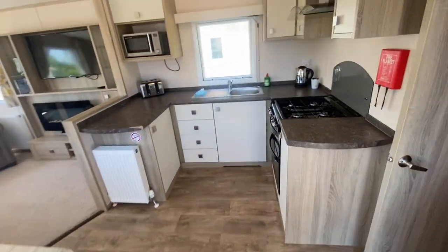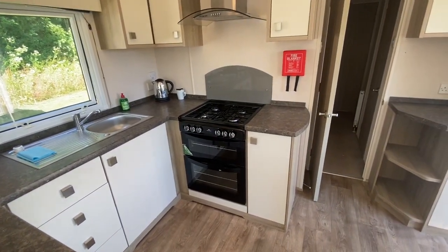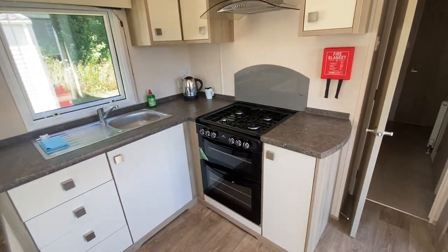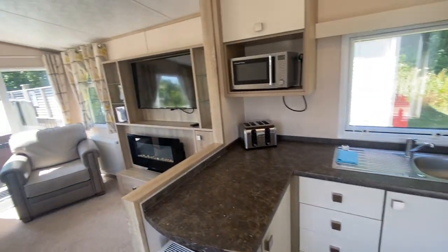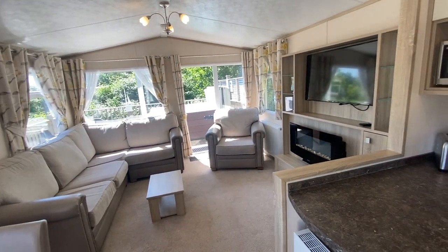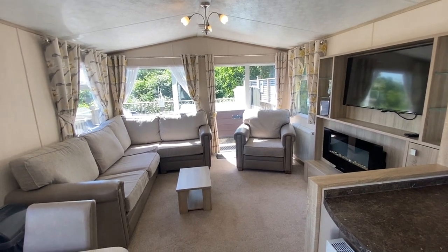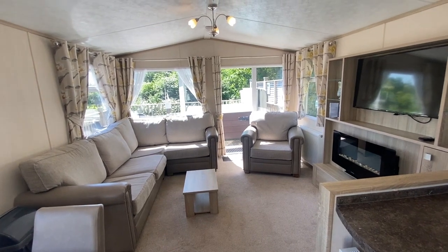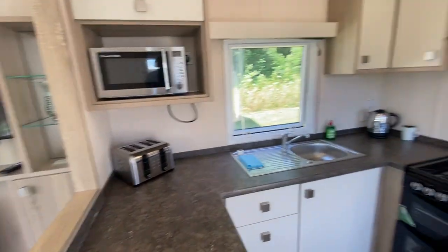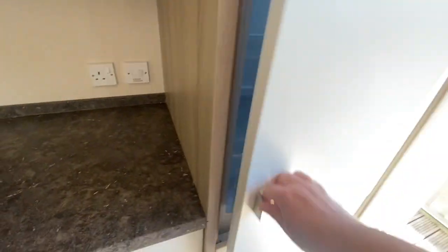Straight into the dining area and open-plan kitchen and living area. It's a really nicely designed, practical, functional kitchen. You've got your gas oven, grill, hob, extractor, and microwave. The home does come fully kitted out as you see it, including TV, so it's ready to move straight into — turn up with a bag of clothes and a toothbrush and start enjoying. If you are interested in letting the home out, our fully managed letting service means everything needed to put this home to work is all in place — there's nothing else to spend. There's loads of practical storage and a full-size domestic fridge and freezer.